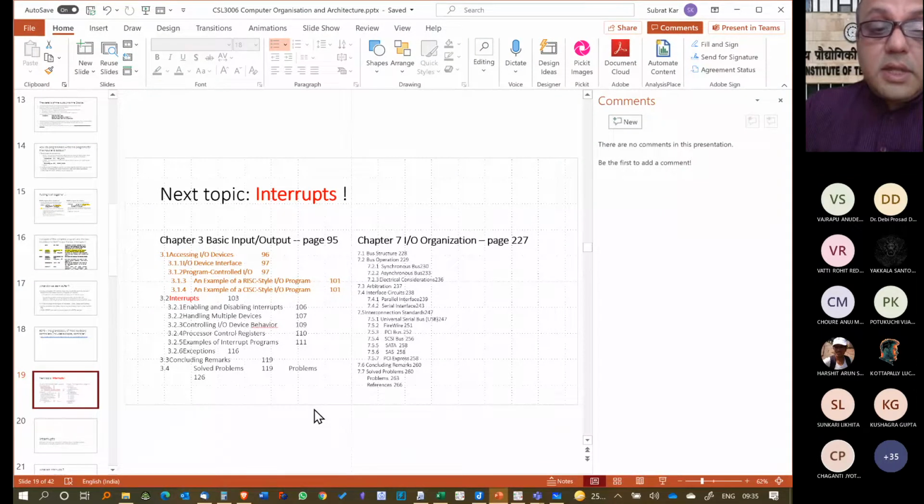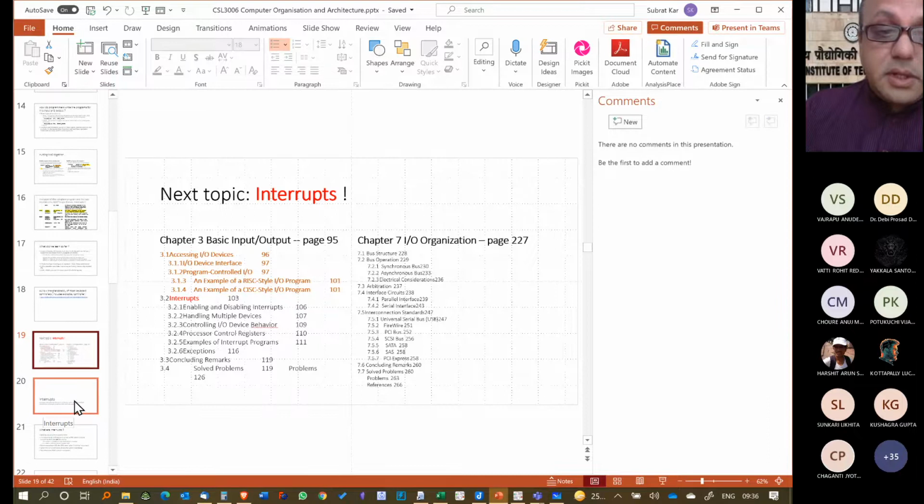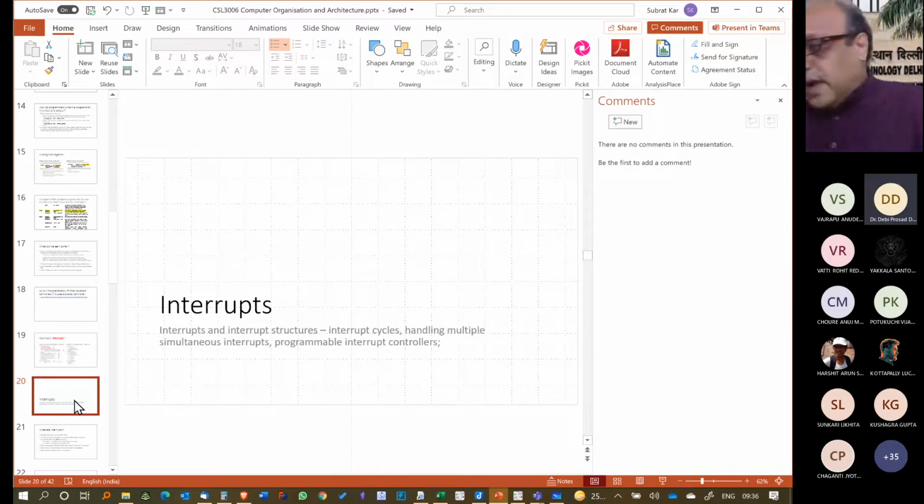Fine. Download that data sheet, understand it. If you don't understand it, ask Professor Dogra or ask me. But if you don't download it, never say, IIT Bhubaneswar taught me nothing. Fine. Now back over to interrupts.